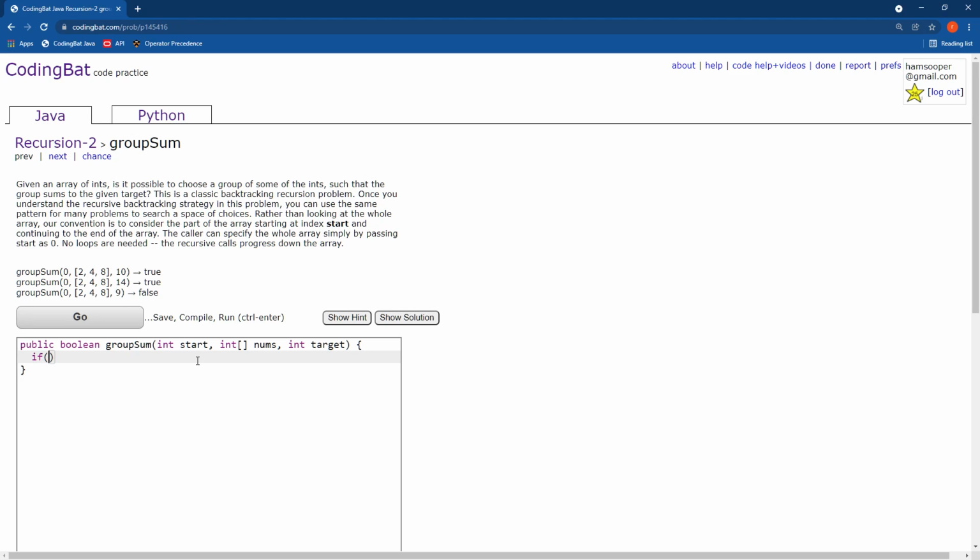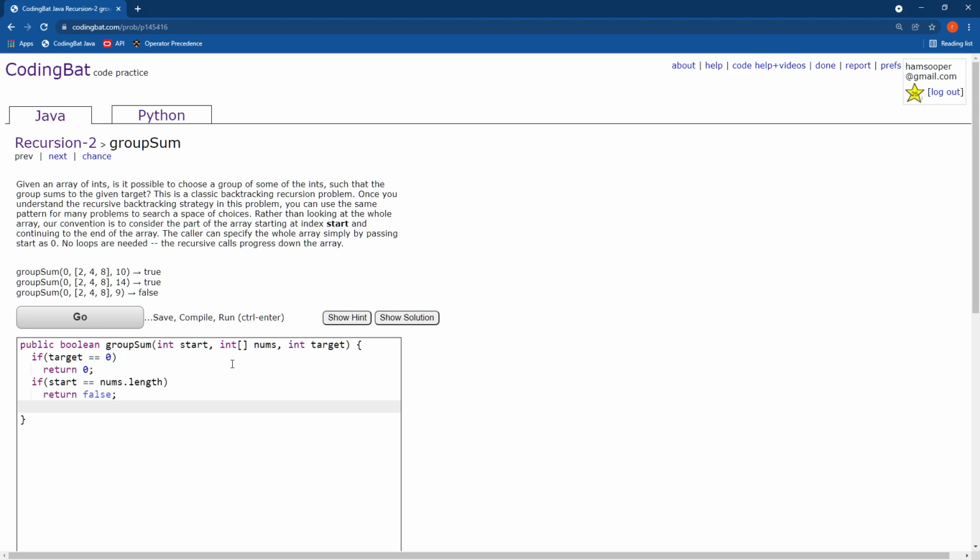And then my base case is going to be if the target is 0, then it definitely is possible to create a group. The group is just going to have nothing in it. So if the target's 0, we can return true. Otherwise, if the start index is equal to the length of the array, then I'm going to return false, because I already checked that the target's 0. So I know that the target's not 0, and therefore I made it to the end of the array without getting the target, and so I have not found a valid group. Okay, so those are our base cases, but now we can actually get to work.